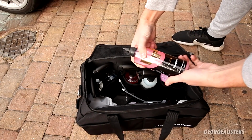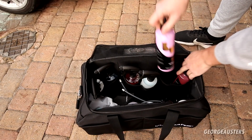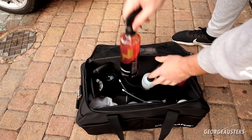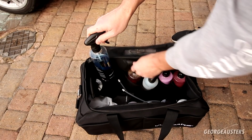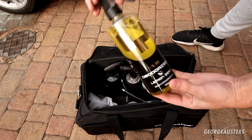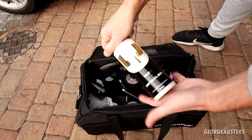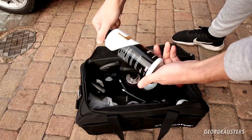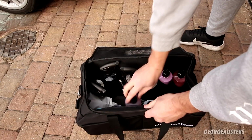I'm just going to go through these quickly. So Yum Wash, this is their shampoo. Yum Wax, again, haven't used that yet. Yum Citrus, I'll be giving that a go. Yum Interior. Yum Wheels, I'm a big fan of this Yum Wheels, it works great. Yum Deodorizer, I have sprayed this in a couple of my cars and honestly it smells so good. Yum Detailer, haven't used that yet. Yum Glass, I might get on to using that today. Yum Dress, haven't used that yet. Yum Undress, again, haven't used that yet.